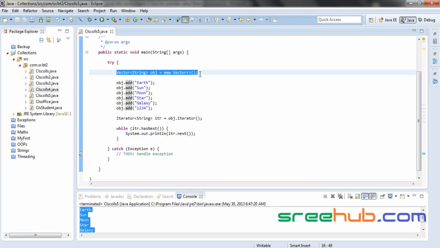Now there is a big disadvantage here: even if you are working in a single thread, this vector will actually lock the call and process it, and only give out the result once the whole process is done. It won't allow others to even enter into this item. That's the main disadvantage, because it will completely lock the object, complete the process, and then release it. That's why we don't go for vectors if you are programming in a single thread. But for multi-threads, yes, correct.